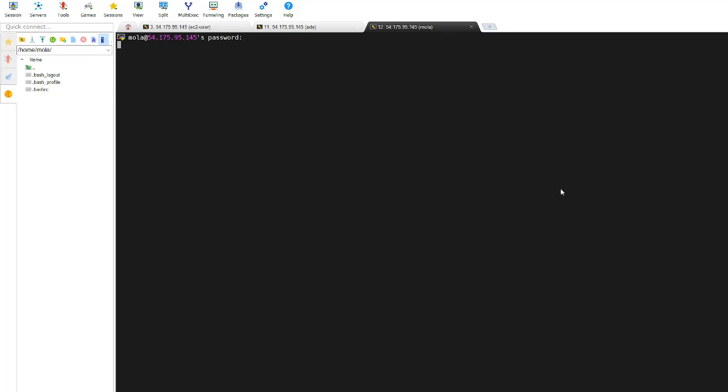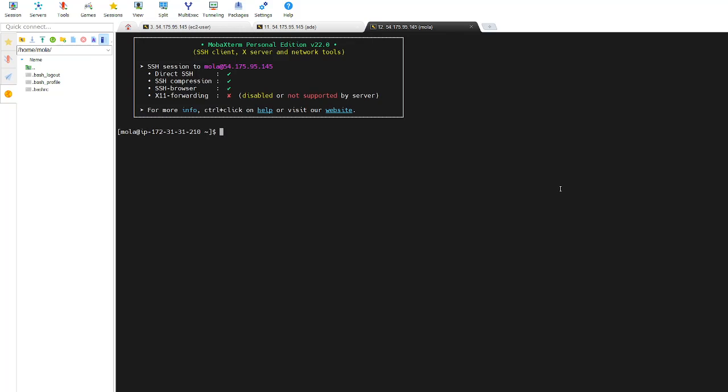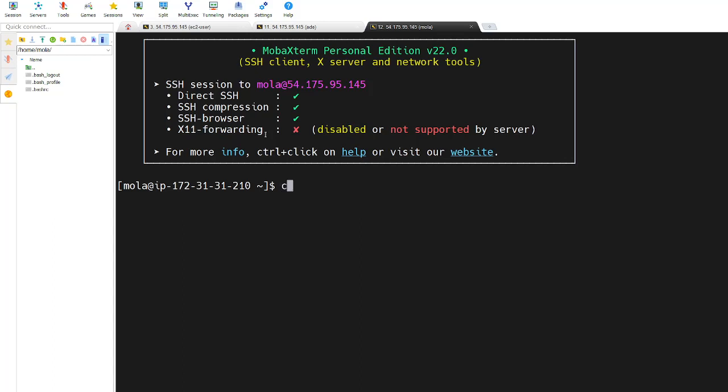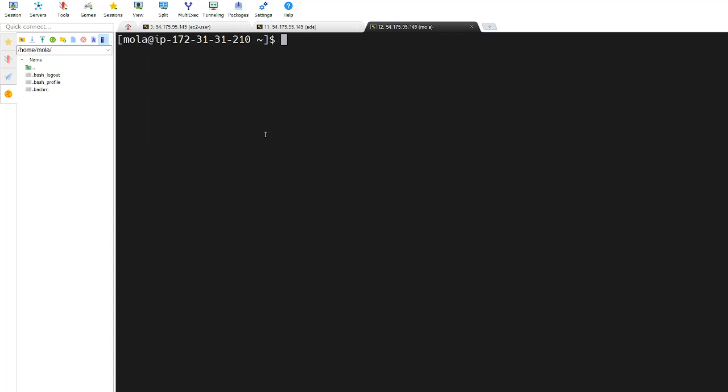It was only removed from the group called will. We should have given him superpowers, right? So let's see what we get. Let's clear this. Now, let's see if Mola can add a user. Sudo useradd.